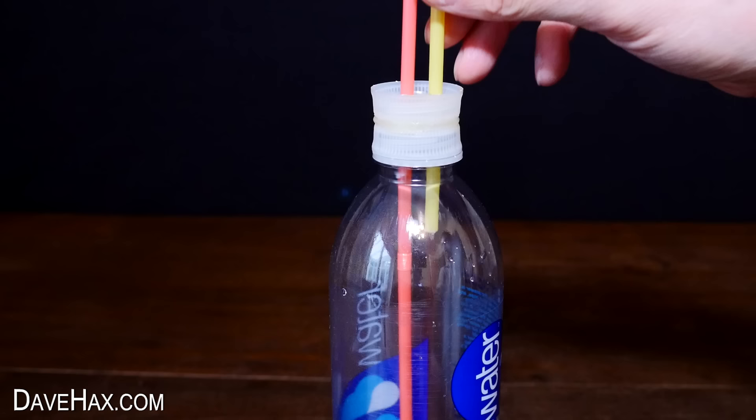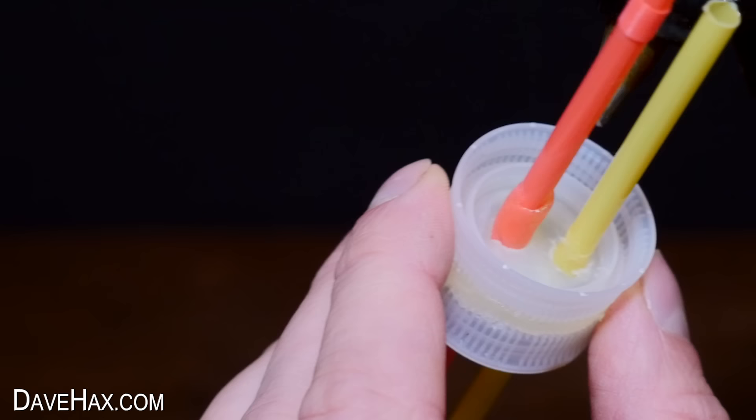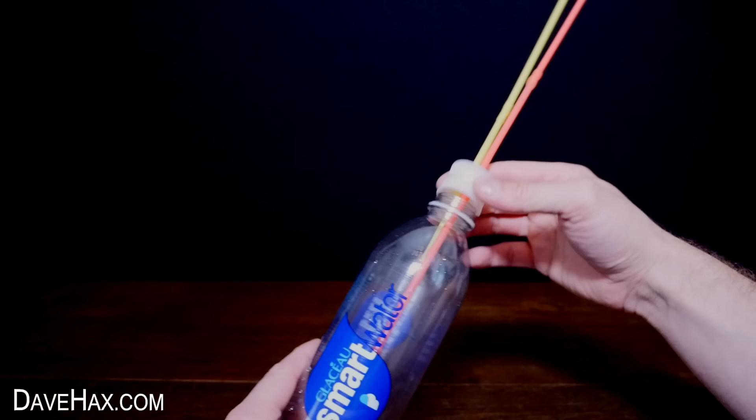We need to push this down through the other hole in the bottle top and fix it in place so that it sits about a couple of inches down into the bottle. Once that's done, we can remove it from the bottle and reinforce the straws with more glue from the other side.